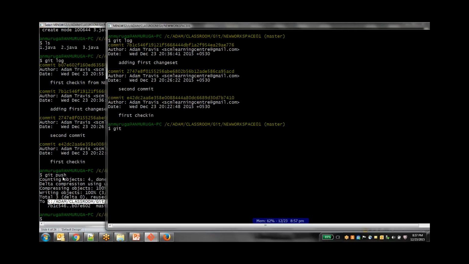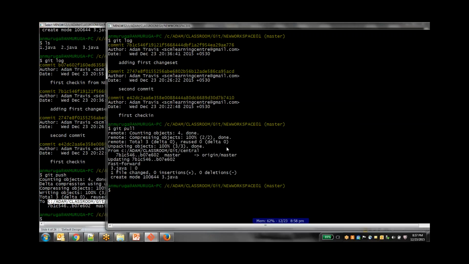Now if you say git pull from this workspace, see what it is going to do. It will automatically go to the origin, that is the central repository, and get the latest commit ID which is not present here. B07 was the latest available in the central repository, and that is not available here, right?